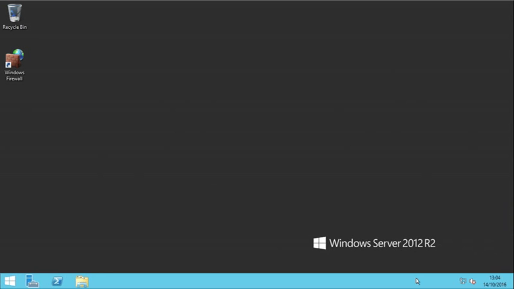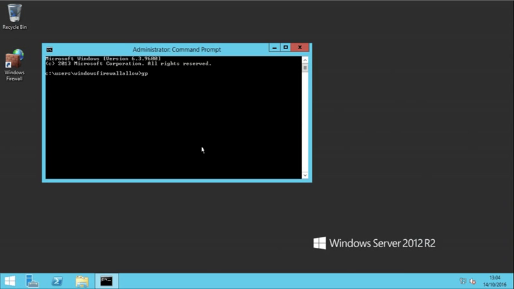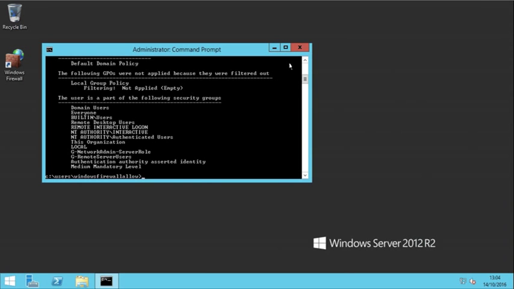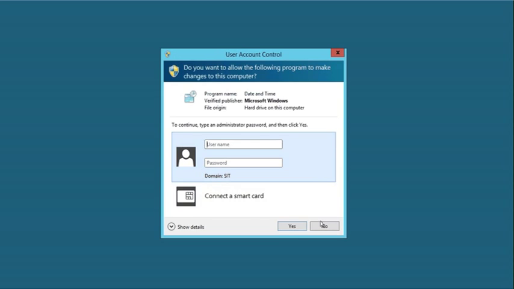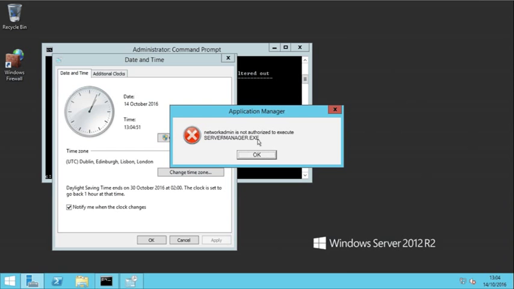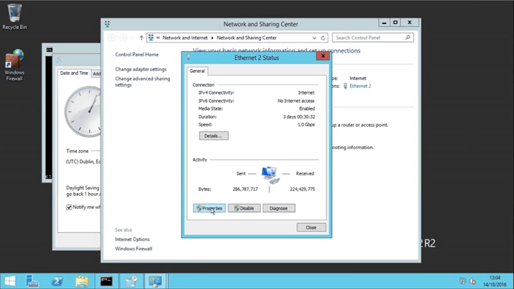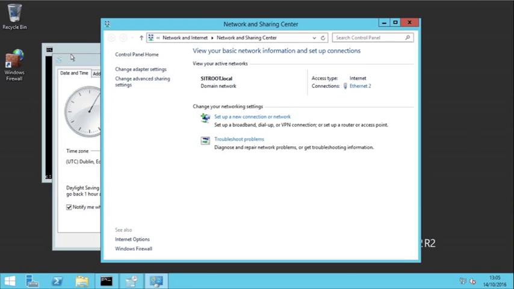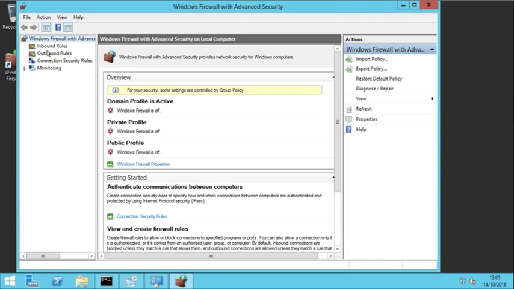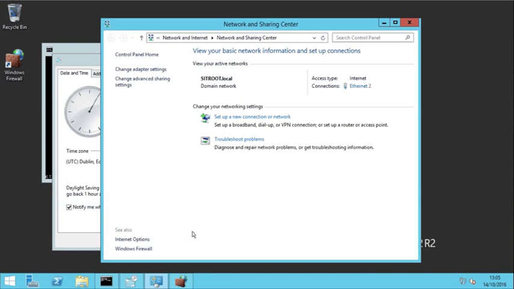So let's just show you that I am logged on as a user first. So I'm not a built-in administrator. And you can see there that now if I try and change the date and time, it blocks me. Server Manager is going to block me. But if I need to get into the network side of things, I can elevate into those particular functions within there. The same for the Windows firewall. I'm elevating them within there to perform the functions they need within that particular console.